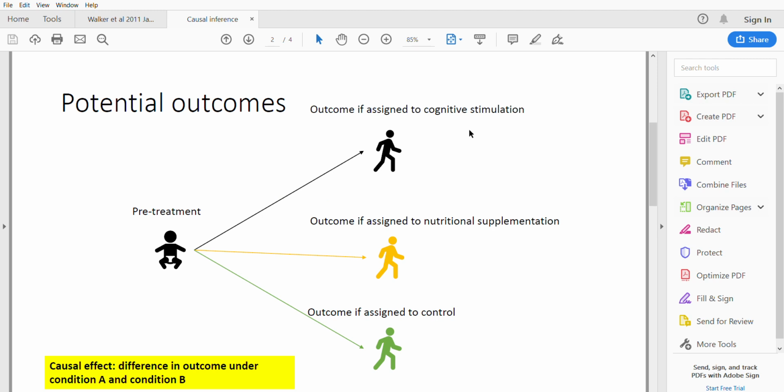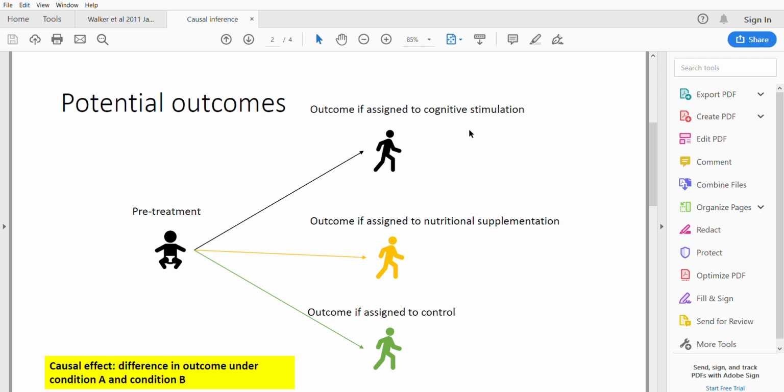So the specific framework that we're going to be introducing is something called the potential outcomes framework, or to be really technical, the Neyman-Rubin potential outcomes framework. And the basic idea behind this is that it gives us a way to define a causal effect, which then gives us a way to estimate a causal effect. So this is one, but a very influential way of thinking about what it means for an intervention to have a causal effect.